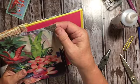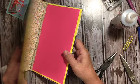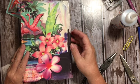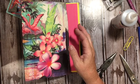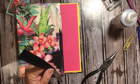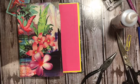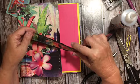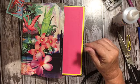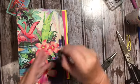I like that. Okay, so we can add those to all four corners. One of the things I had thought about doing was, so I guess I bought this in 2019. I was thinking about doing something like a book bag, but I don't think that'll work. Okay, so we need four of these.